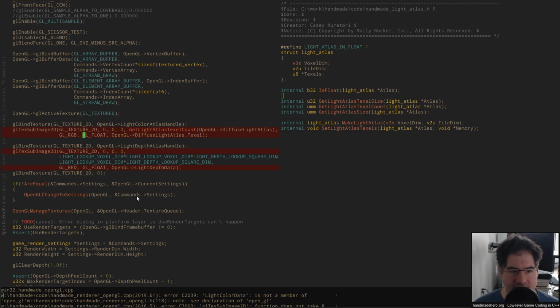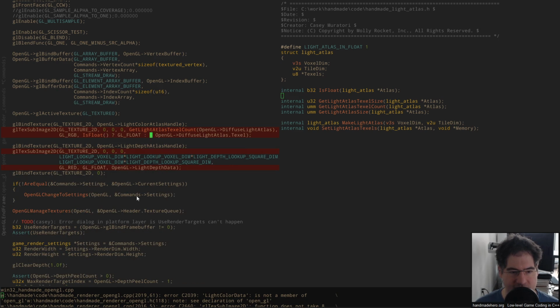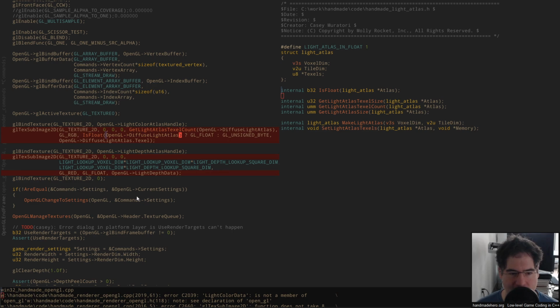Right, so now it's pretty clear and I can say, look, is this light atlas a float? And if it is, it's that. Otherwise, it's going to be an unsigned byte or something like that, right? And so now we can actually make this code path probably handle the thing correctly that we were trying to do.